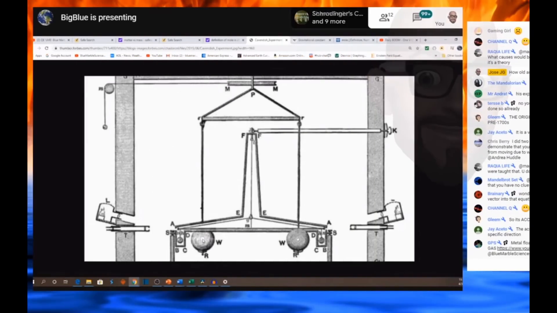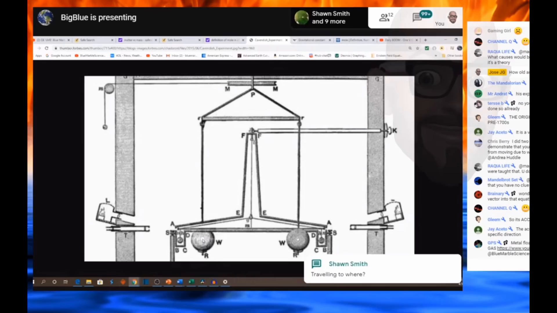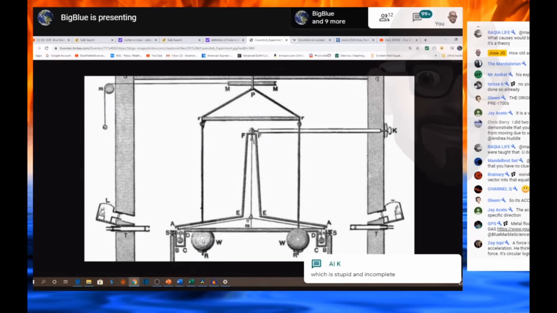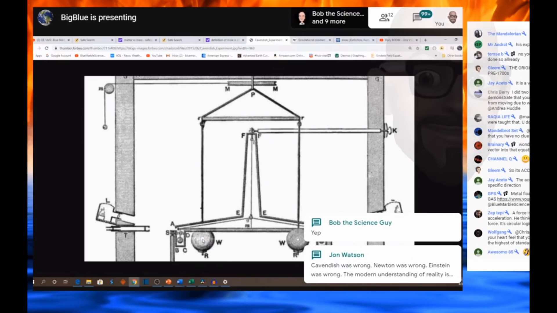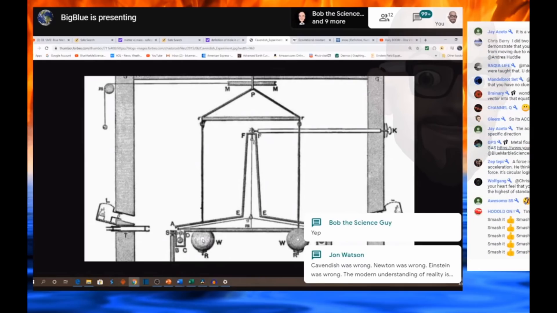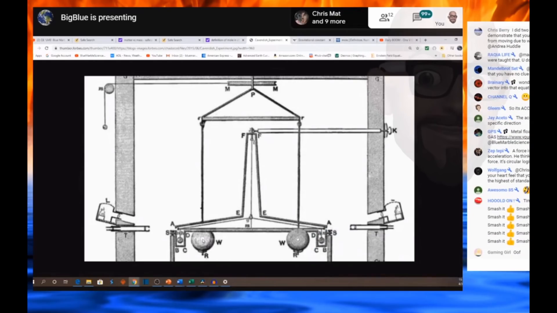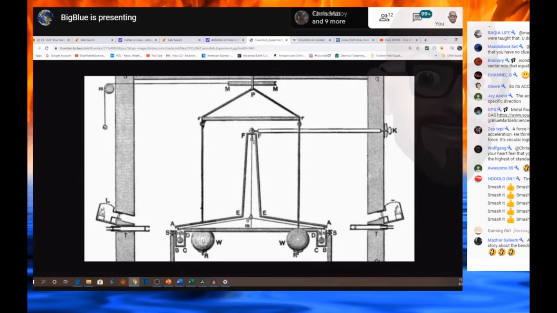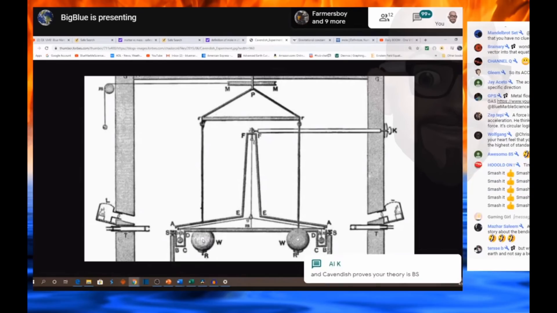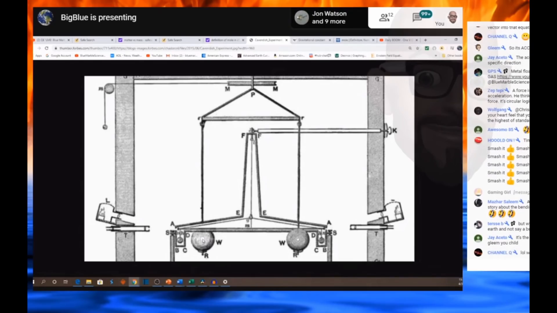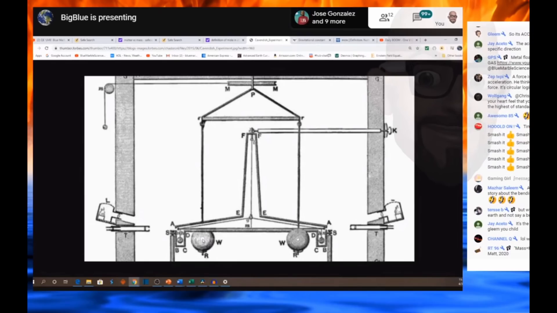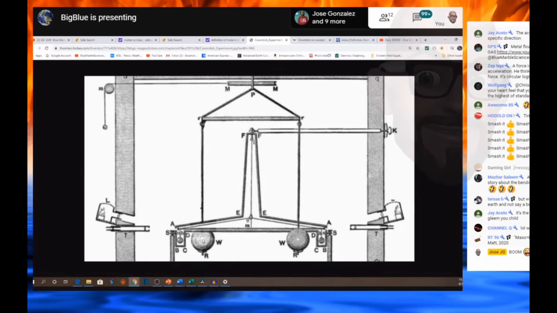There's no force that's causing that mass to be attracted to anything. Well, I guess we're going to have to agree to disagree. Right, right. You've got force equals mass. Yeah, force equals mass. That's what you're saying. Mass times acceleration, but when you look at that equation, they're looking at acceleration as something separate from mass. But I feel like they're intrinsically linked to one another, because the mass is accelerating. And without the mass, you wouldn't have acceleration. The only difference here is that you're saying that the acceleration is being caused by something else.